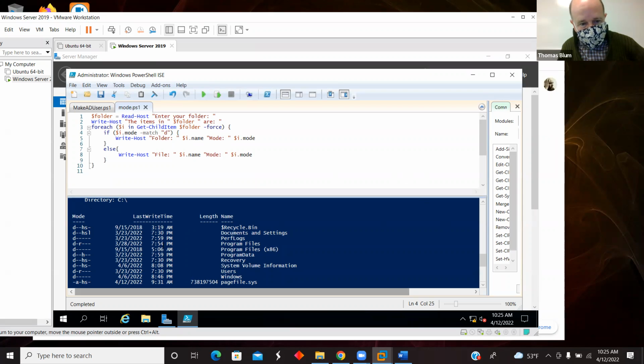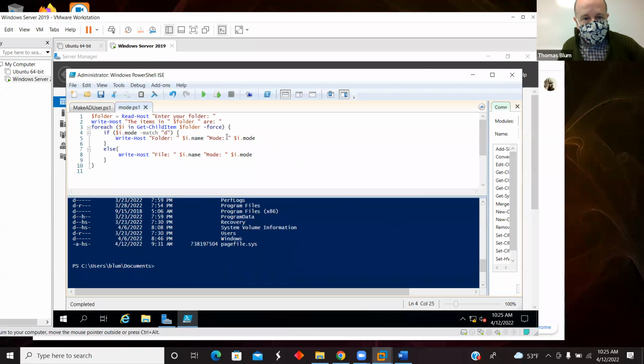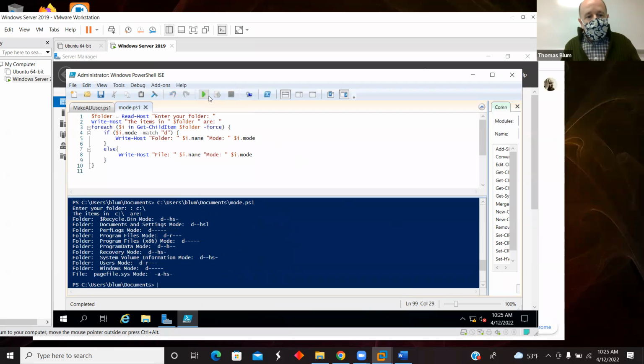So what you're seeing on the screen right now is just a command, but now let me run the script, and I'm going to run it for C:/, the C drive. And now here's that same thing out of the script. And most of the things were folder, but there was one file. Okay, so that is just what the script given in 28 does. And -match is working with a regular expression. And so we see what these look like: D or A, R if it was read-only, H, S.